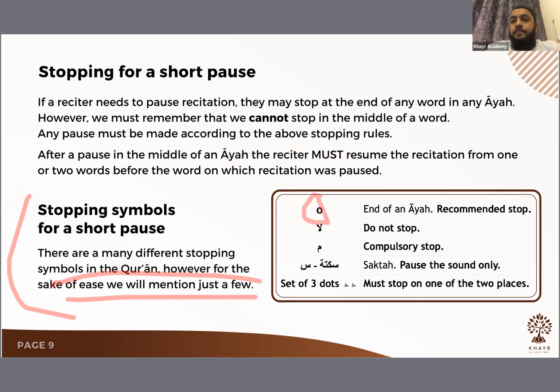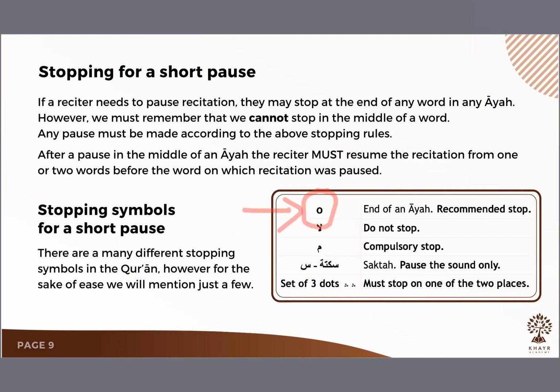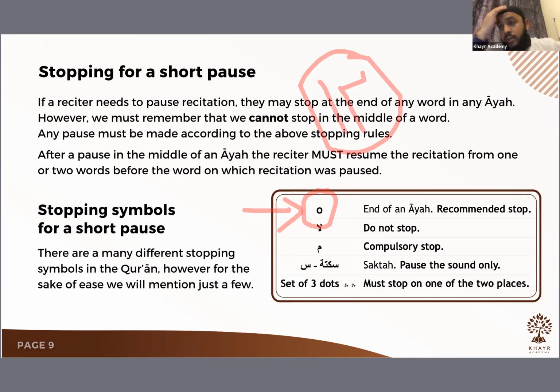What is this one? Who recognizes this one, the first one? Yeah, sometimes it has some Arabic letters inside. You have to stop at the end of the ayah. Yeah, this is the end of the ayah. Inside, it wouldn't say Arabic letters, it would say Arabic numbers. So if there's a circle like this, it would say maybe 1 and 2, which means this is verse number 12 of the surah. Don't worry about what's inside. As long as there's a circle, you are allowed to stop there, or you should stop there to renew your breath.